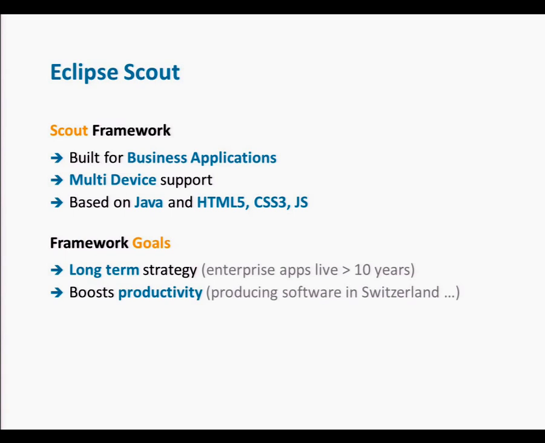It's also boosting productivity of the developers. This is very important because we are a Swiss-based company, and if you build software in Switzerland, you better be efficient, otherwise your prices will never be competitive. Then it's easy to learn. If you have new guys coming from university, the only thing we require is that they have a good understanding of the Java language. Once you have that, you can be productive with Eclipse Scout within 1 or 2 weeks on the job. So even for short-term practical people coming from university, we can turn them into productive members of the team pretty quickly.